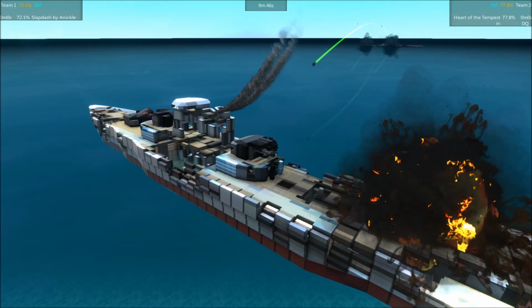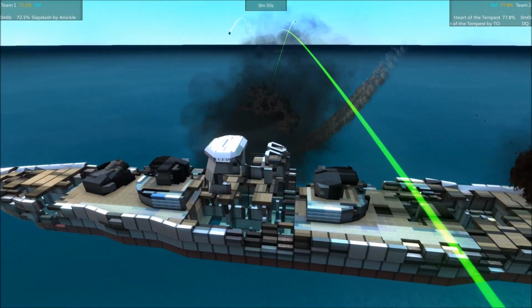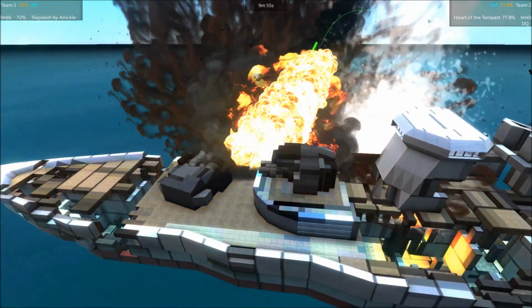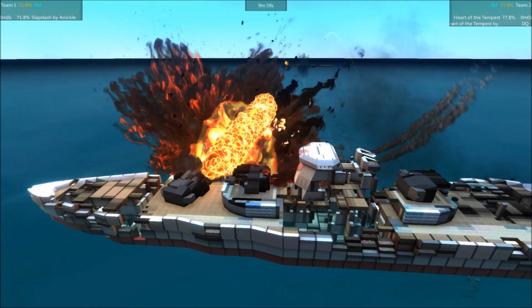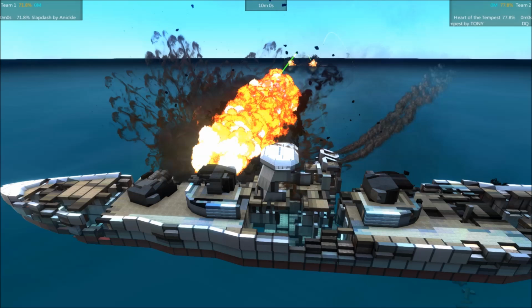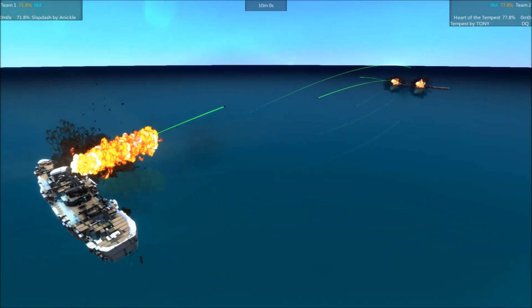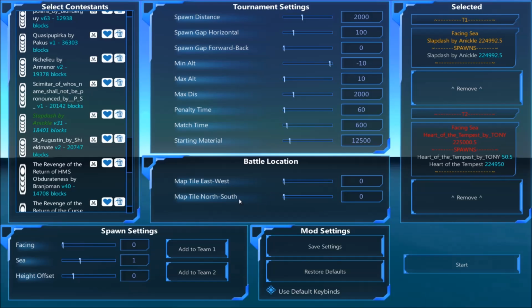Oh, right at the end, it looks like the Tempest is going to pull off the win, just because the Slapdash lost several guns right at the end, which hindered its ability to bring the Tempest down and make it even, as well as causing significant damage and hit point loss. Yep, that is a 6% difference in favor of the Heart of the Tempest. So round 1 goes to the Heart of the Tempest by Tony. Slapdash losing literally in the last minute of the battle there.